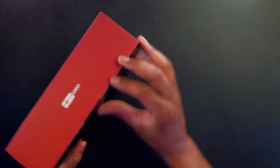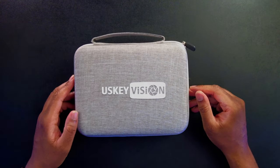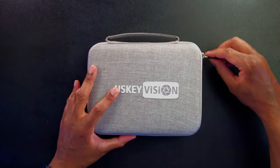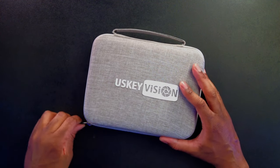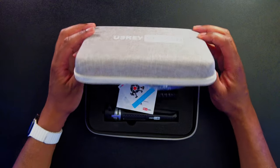We have this little tab back there that we need to get open. And already, I like this already. Very nice. I love the fact that they included a case with this. This is absolutely wonderful. I love this because it makes it so easy to keep everything in one place. A little bit of branding on there — a little more branding than I like. I wish it was nice and small just in the corner and not this big massive thing right there. But, you know, it is what it is.